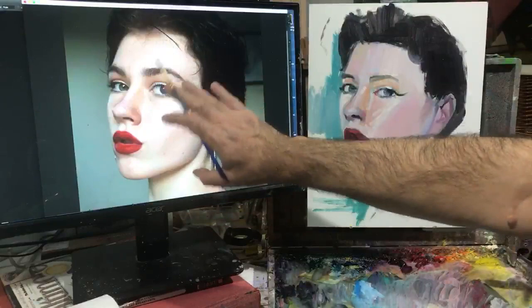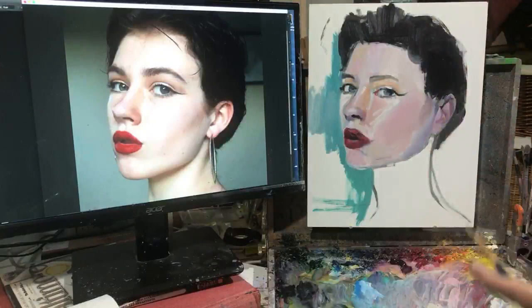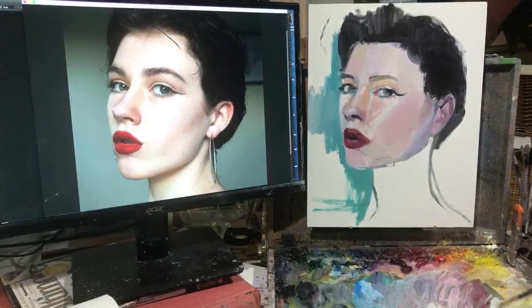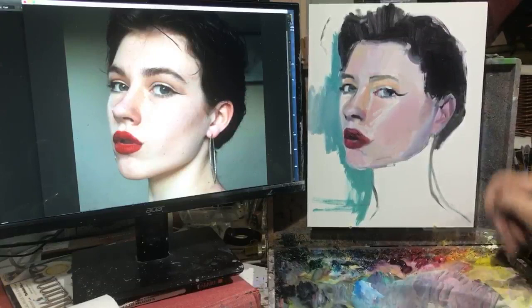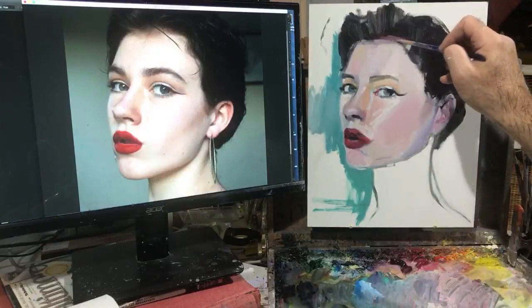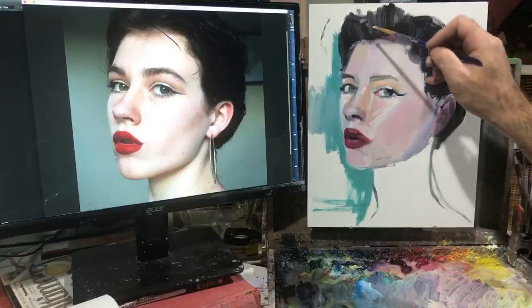Also considering what the temperature difference is between the top and bottom of her head. In this case it's pretty even, but a lot of faces will have one area that's much hotter - much more of a feeling of light hitting the surface. Coming in with a little bit of red at the hairline - that's a transition color happening as her hair starts to recede. You do see reds and oranges coming in before it goes to black. This tells the eye you're looking through a little bit of the hair before seeing the skin tones underneath.